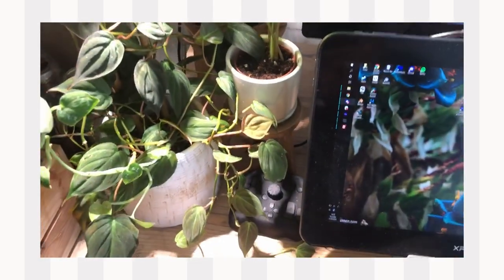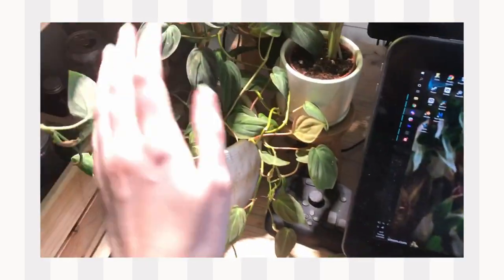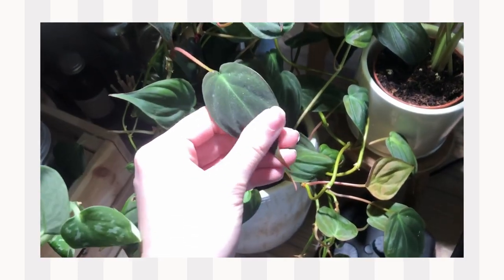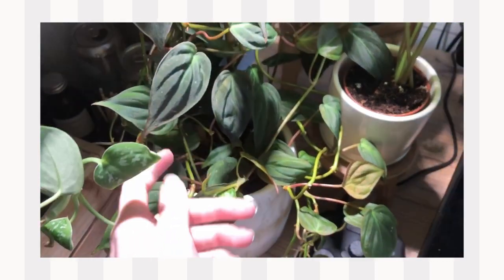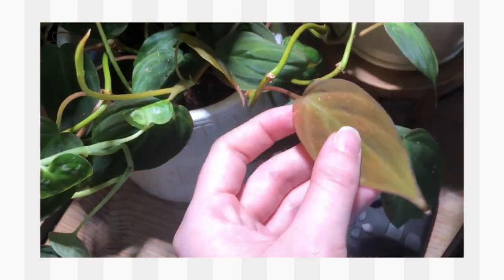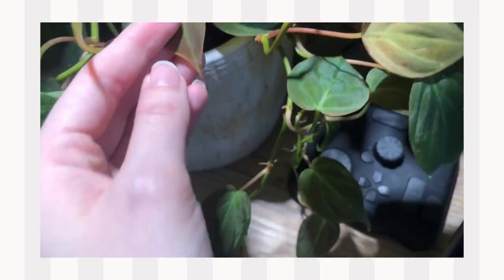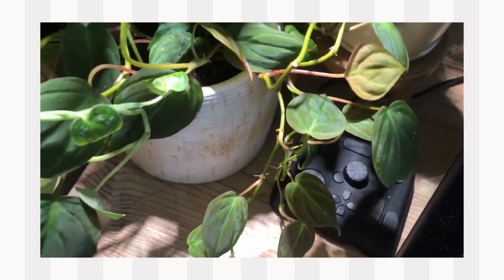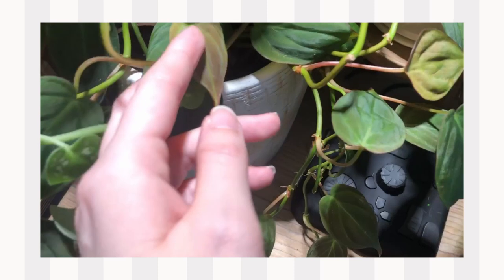Here, I keep these right by my desk. This one especially because I love it. This is a Philodendron Micans. These have really soft velvety leaves and are just really pretty and gorgeous. Some of the leaves are getting a bit orangey and browny, but they're not dying, they're not falling off, so I don't really know what's going on with that, but I'll just let him vibe.